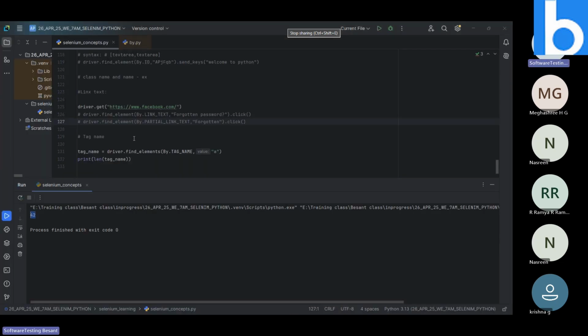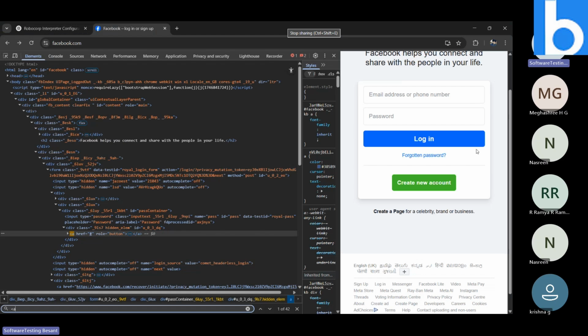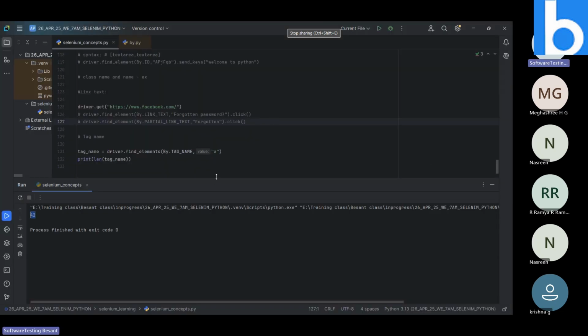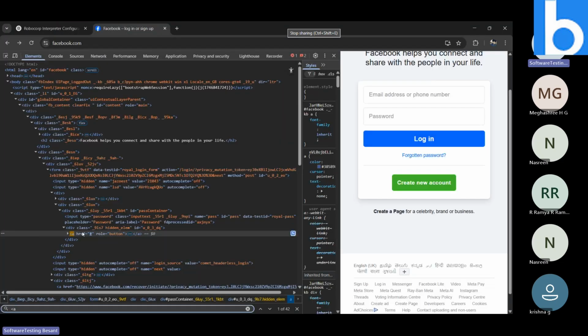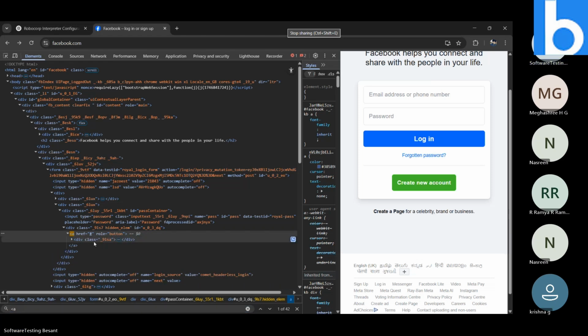So here we have 42 link texts. I want to go with a specific link text. So what can I do? All the tags which have text, that is what we have seen. But here you can see some have no text. So these are not hyperlinks; they have just been implemented and don't have any text. It will return an empty value.